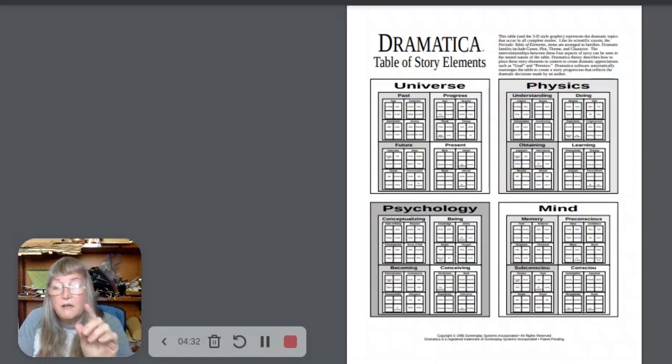Whereas the same kind of psychology story would be if you had The Imitation Game with Cumberbatch in it, where he portrays Alan Turing, and they are trying to work out the psychology behind the Enigma machine that the Germans created to encode their communications. And at the same time, he's dealing with his psychology of trying to relate to people and understand how one can deal with human beings, very much like Sheldon Cooper in The Big Bang Theory. He falls right into the psychology realm.